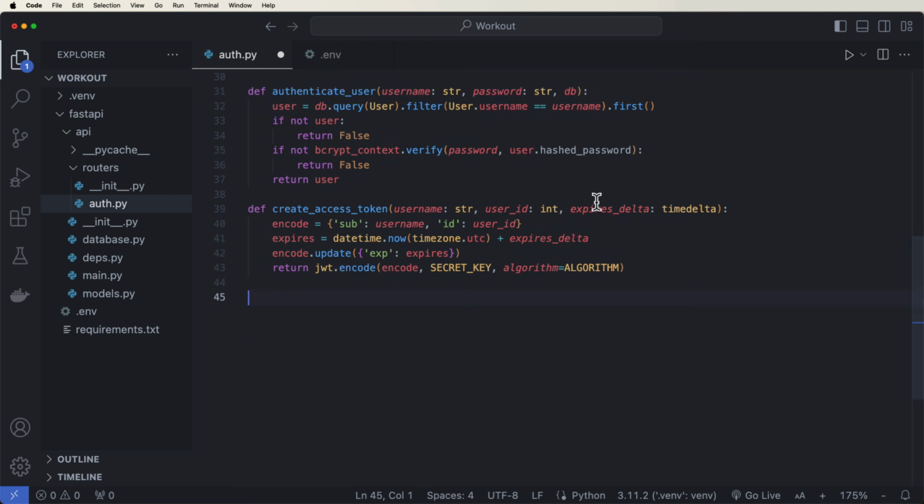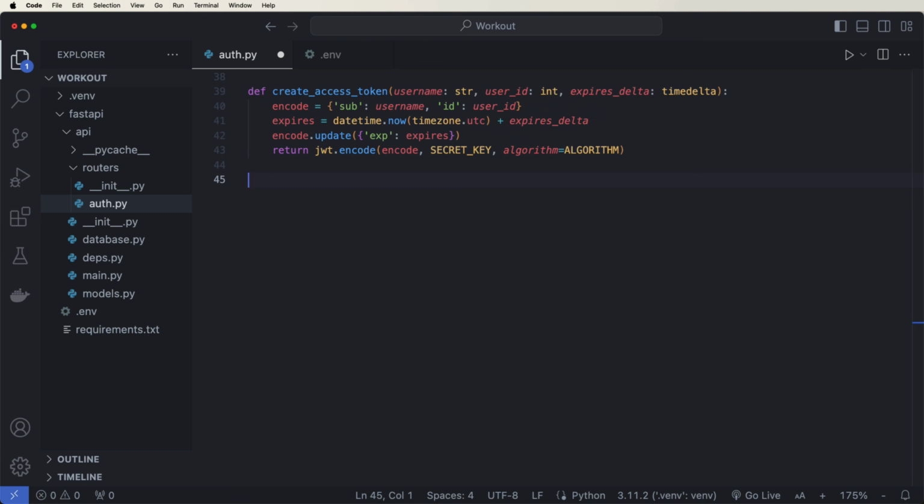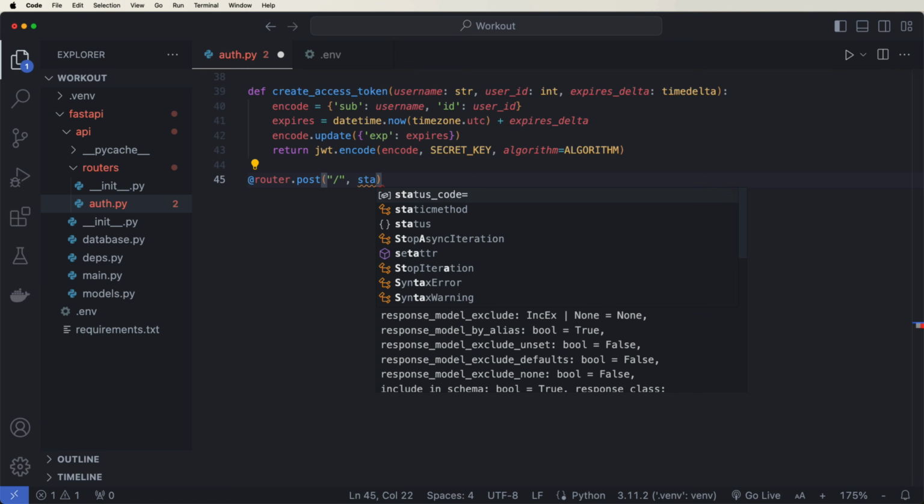Once we have that, we can create our endpoint for create user. We can say @router.post, which is going to be an empty slash with our status code that's equal to status.HTTP_201_CREATED.